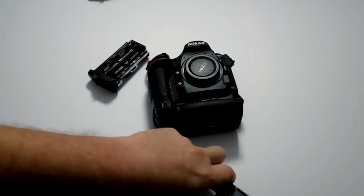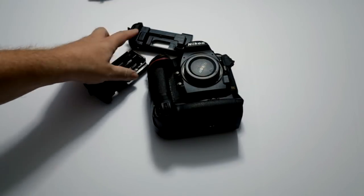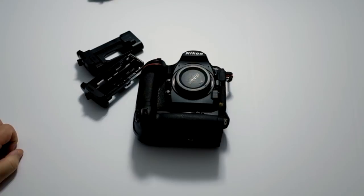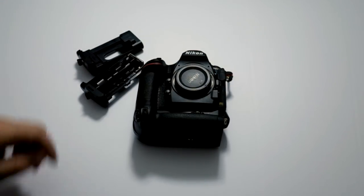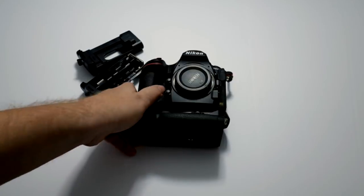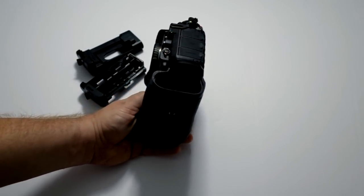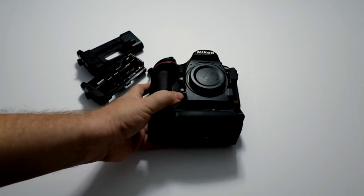I cannot tell the difference in the hand, and I did have both side by side for a while until I returned the Nikon version. I would have liked to have kept the Nikon version because it had some metal in it, so psychologically that sounded good to me, but in actual operation, it just made no difference. This is exactly as good as the Nikon version. It's just as reliable. I've gone through thousands of shots.